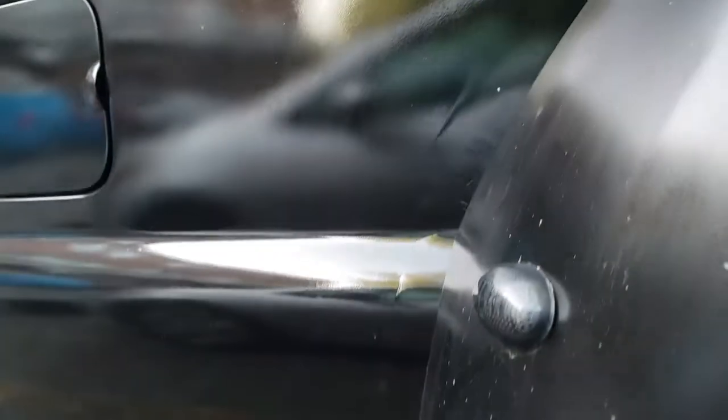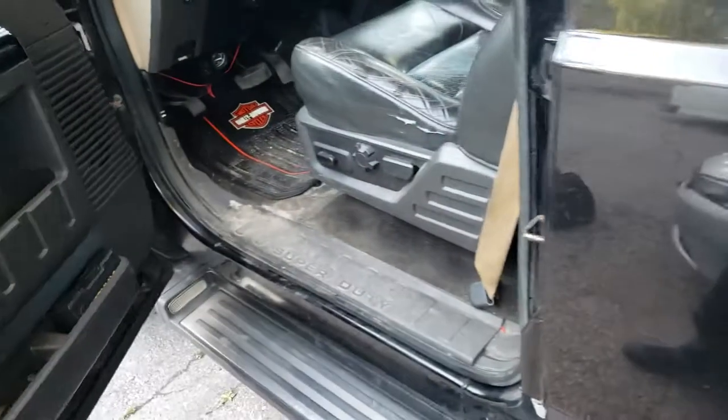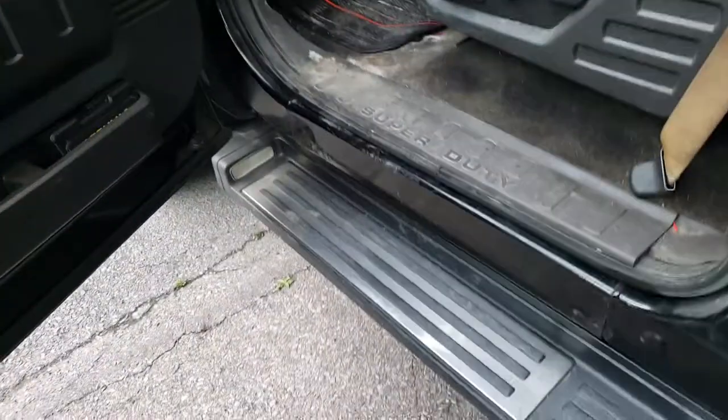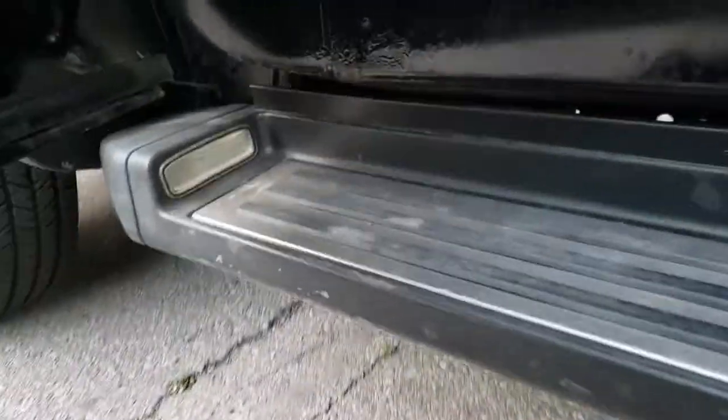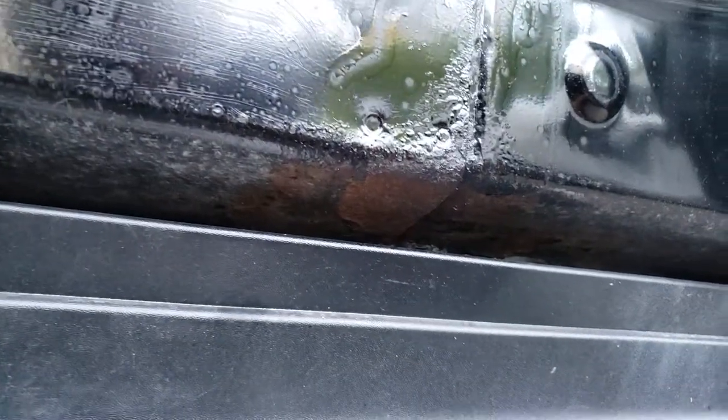We'll look at the interior. Again, you can see some of that kind of repaired damage showing through there. This door handle is not hooked up. The lever on the inside does work, but the linkage is apparently not hooked up. So you open the doors, you can see a little bit of repair work, some rust just starting in the rockers that has been repaired.